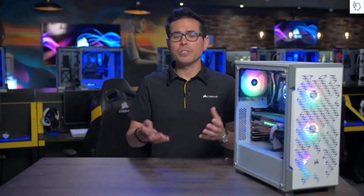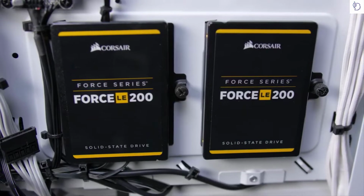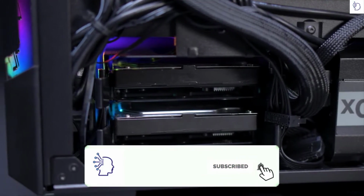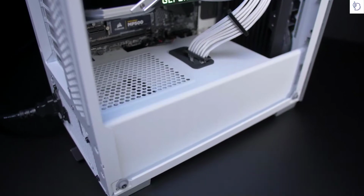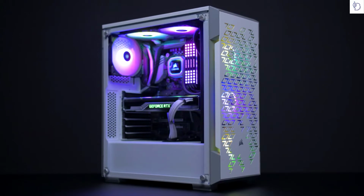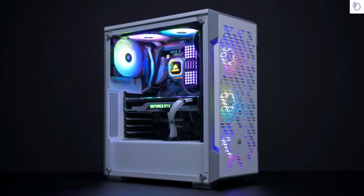For storage, there are two low-profile 2.5-inch drive brackets, and there's a removable drive cage that houses up to two additional 3.5-inch or 2.5-inch drives. With the 220T's built-in PSU cover, you can keep your power supply and cables out of sight, which makes it easy to build a clean-looking system without excess clutter.